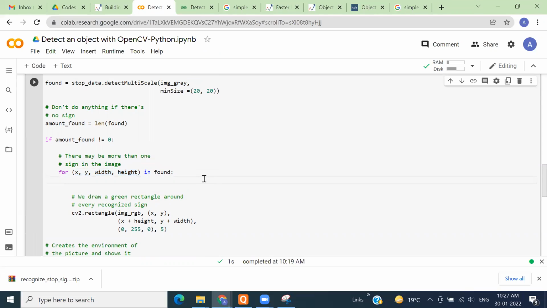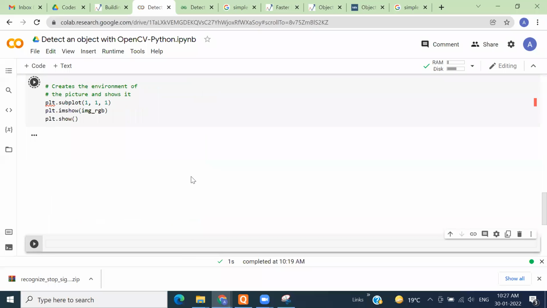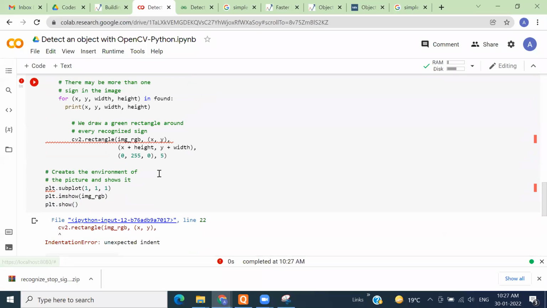Let me print this one, then I think it would make more sense. x comma y comma width comma height.